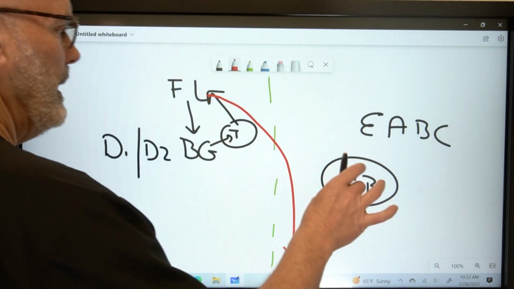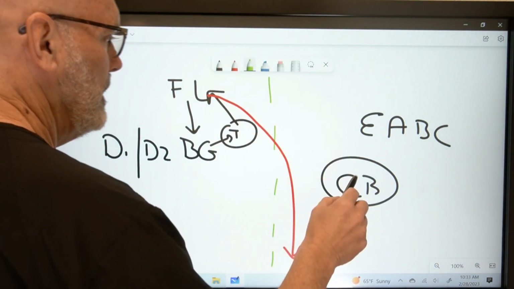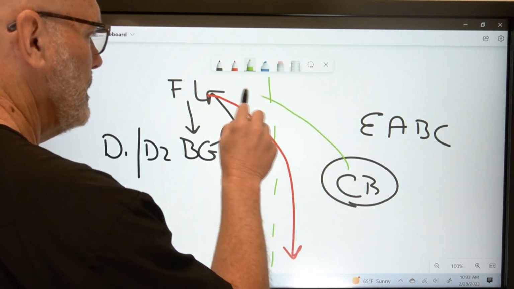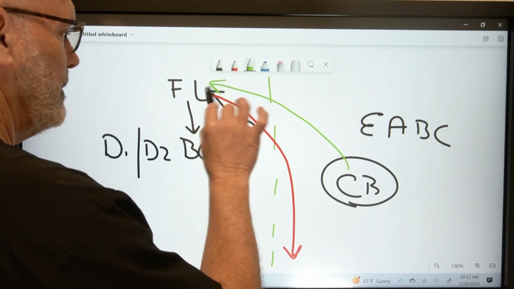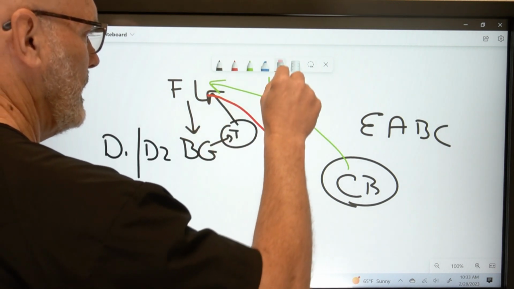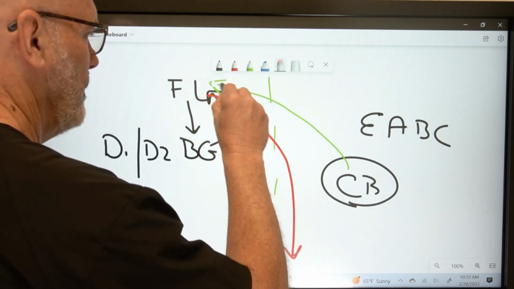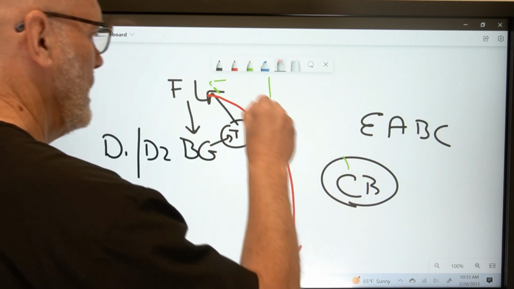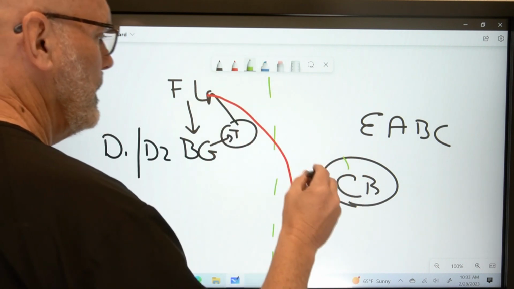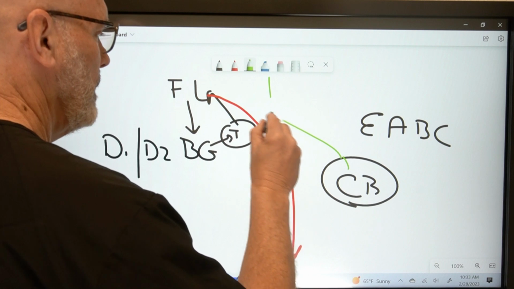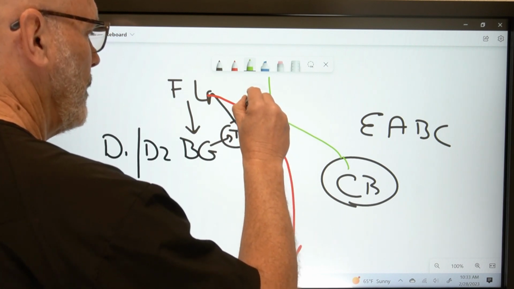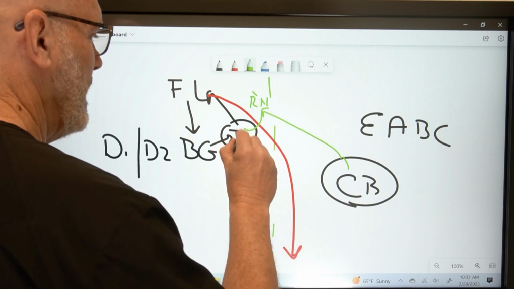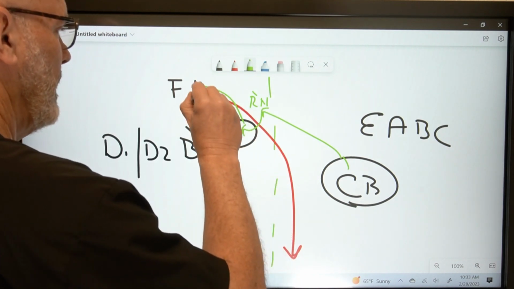So now what happens is your cerebellum is presynaptic to the frontal lobe. So your cerebellum actually fires to the frontal lobe. Let me back up just a second. I skipped a couple of steps here, and I do apologize about that. Okay. So this cerebellum is going to fire to the contralateral red nucleus. All right. And from the red nucleus, it's going to fire to the thalamus, and from the thalamus, it's going to fire to the frontal lobe.